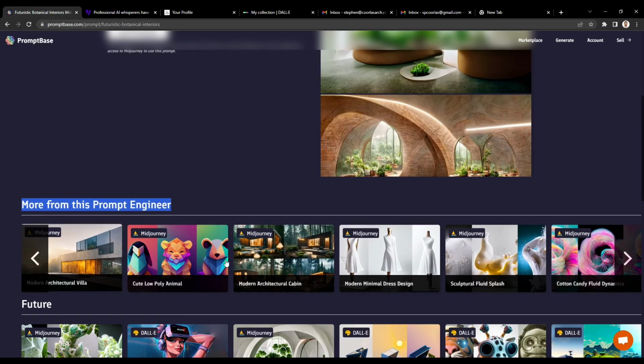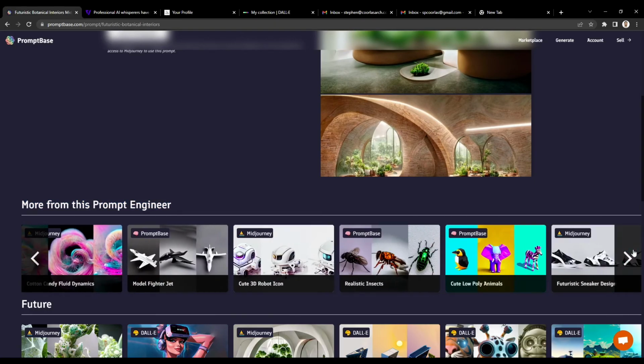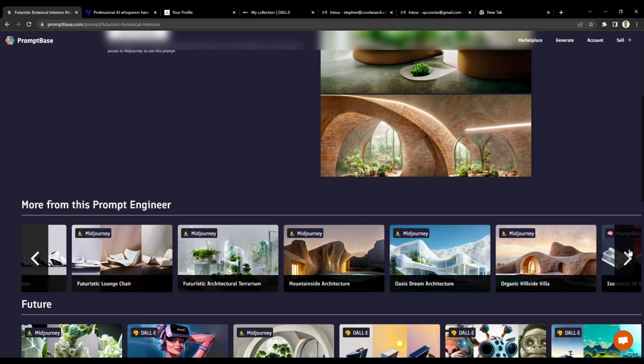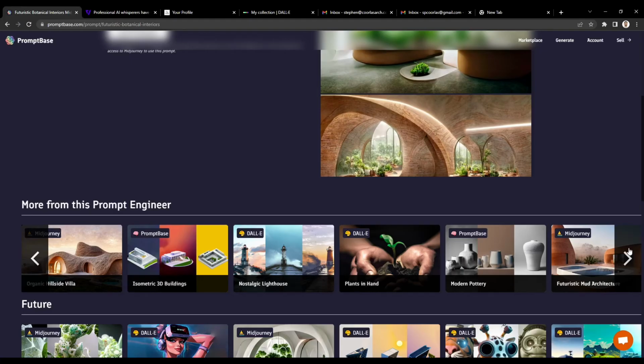I would hope that someone can look at all of my prompts and see that they were maybe generated by the same person. They're all in the same kind of aesthetic tone, and maybe that's not your thing. Maybe you do want to stray very far, and maybe that's a better way to make more money. I don't know. I'm not necessarily in this for the money. Like I said, I just had a lot of fun generating things that were important or special to me that I wanted to share.